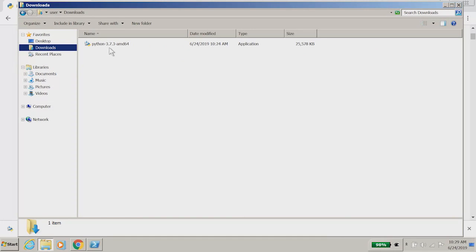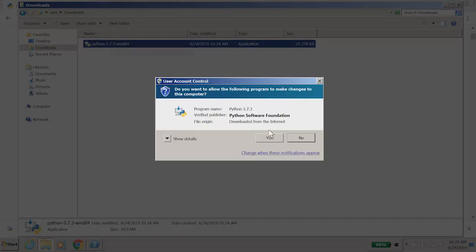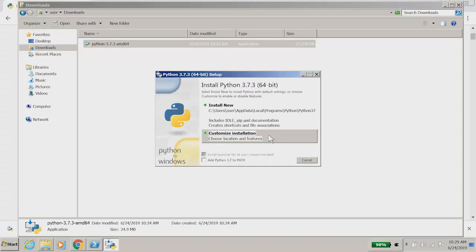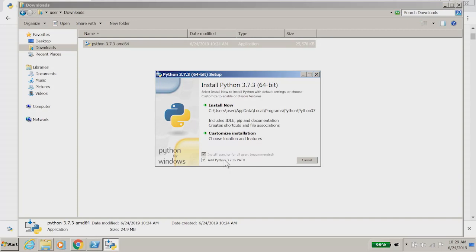This will install a new software on our machine, so we need to run it as the administrator user. Before clicking Install Now, make sure you click on the Add Python 3.7 to Path box. The path variable instructs the operating system to look for executables in certain directories of our system when running commands from the terminal. We want to have that box selected so that the Python interpreter gets executed when we invoke it from the command line.